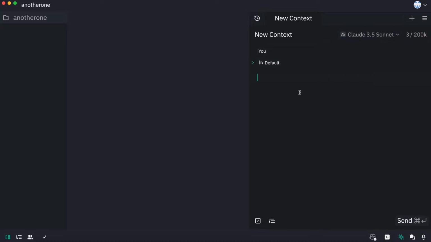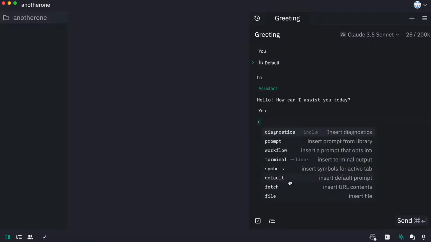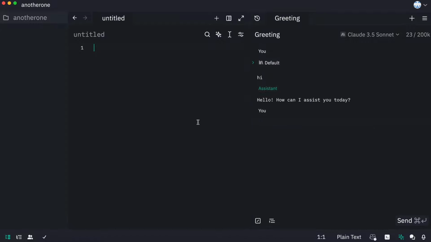You can send in messages, and it works well. You can also add your files to the context and things like that. To generate code, you can go to the Inline Assist option over here, ask it to generate something, and it will get that done, which is also cool. But before we use these features, let's install Aider.